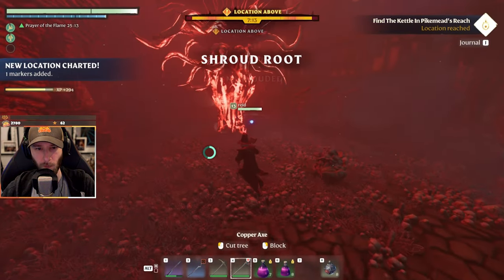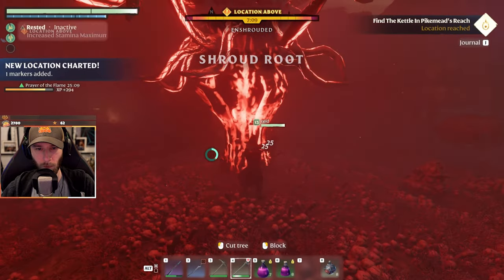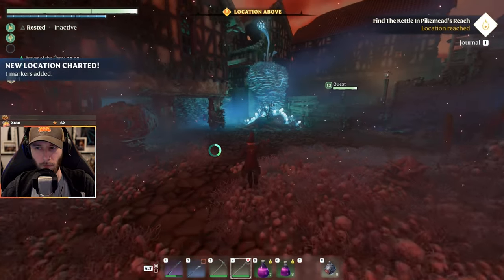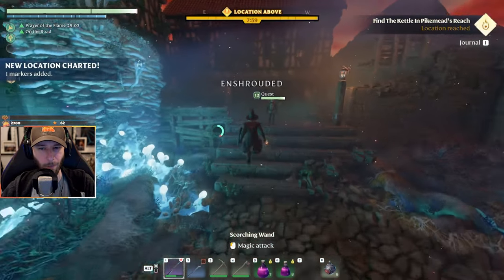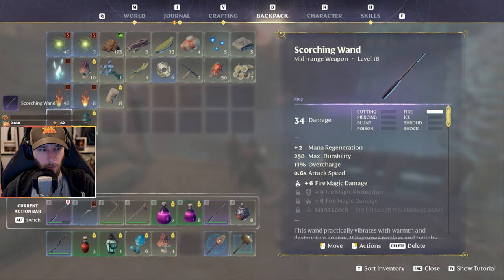Sick. And also, I have a wand for you if you want it. I can discard it, though. Level 2, or 32 damage wand. Do you want it? Seems pretty good. Yes, please. Yep. Merry Christmas. Thank you, man. Is that better than what you have? Depends. Maybe.